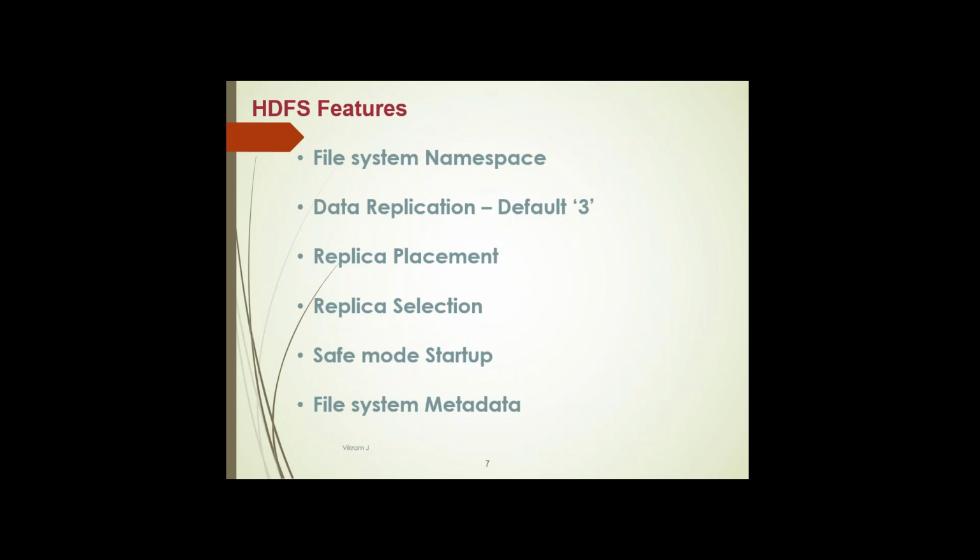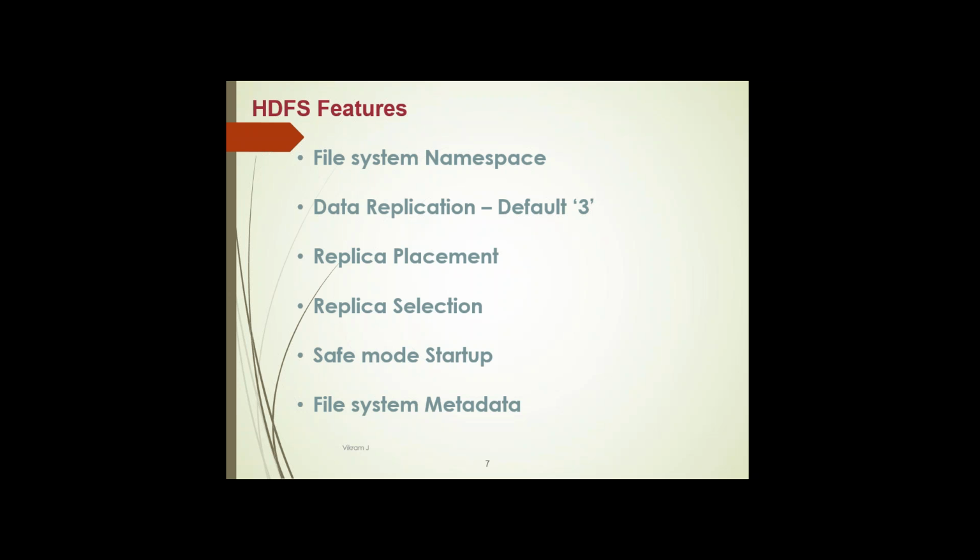HDFS features: file system namespace. Do you know what the file system namespace is? It's the metadata of the entire HDFS file system, which will be maintained in the name node. The entire namespace will be maintained in one place. In the name node we have the metadata information, and the actual data will be there with the data nodes.